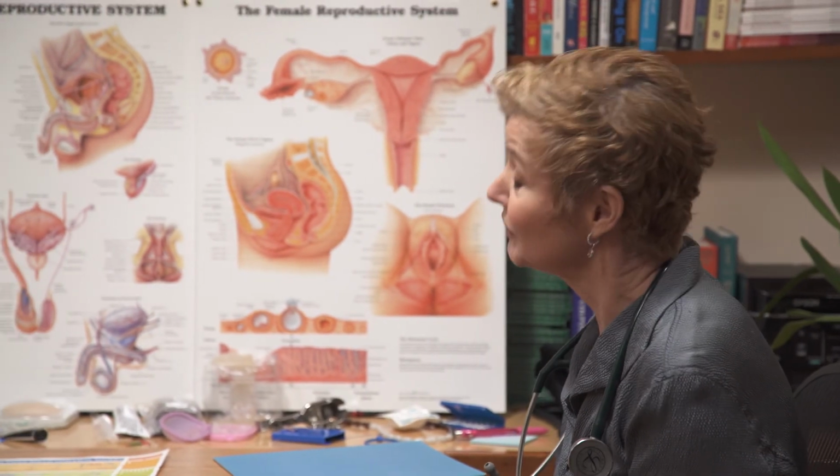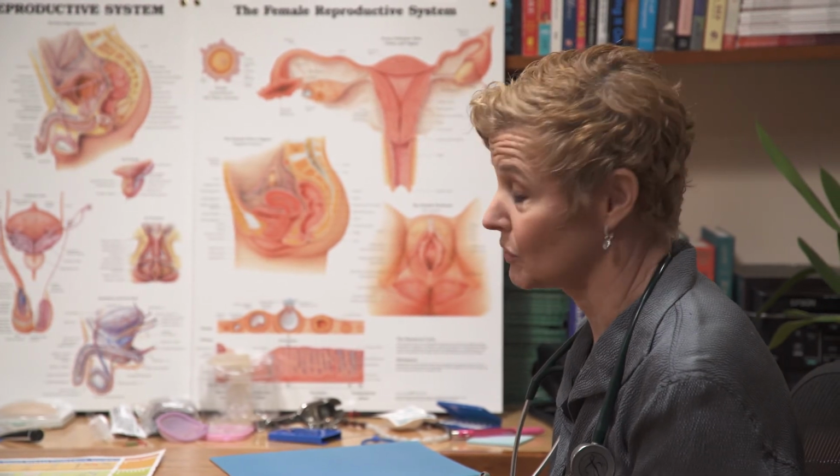And this IUD will work for up to 10 years. But if you'd like to get pregnant at any point before that, or if you'd like it out for any reason, just come in and we'll take it out for you. And then your ability to get pregnant will go back to whatever's normal for you immediately. Oh, I really hope I don't need it for 10 years. I want to be married before then. Just as long as you know that you can use it as little or as much time as you like, up to 10 years.